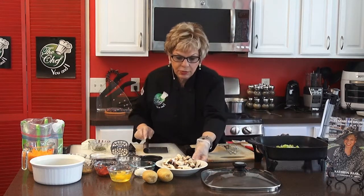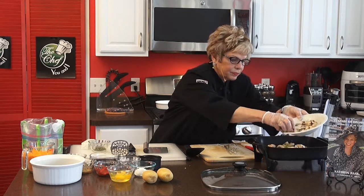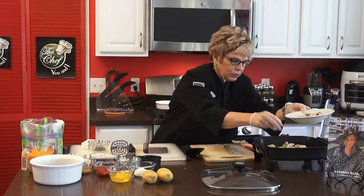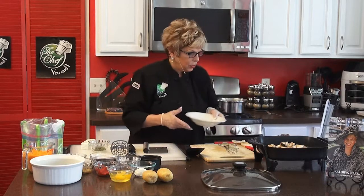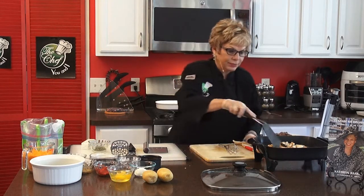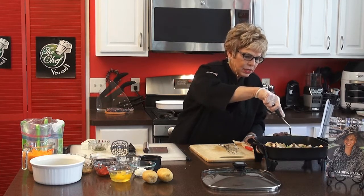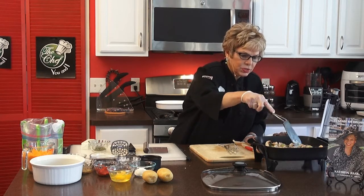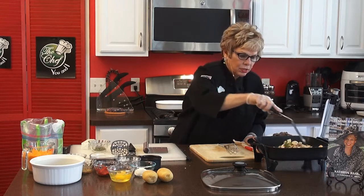Okay, so then I'm going to add my mushrooms. And maybe we'll ask the producer for a little bit of oil. All right, we're going to put all those in there because I love mushrooms, and I know you do too. So let's do that. So until they just get nice and soft, that's all you want to do. You just want to saute them until they get a little soft, and then we'll do that.